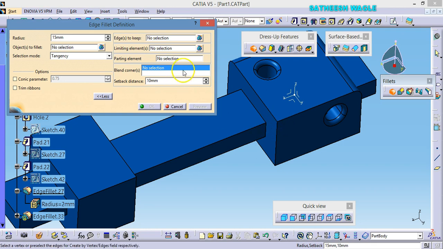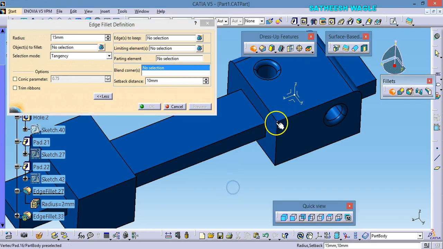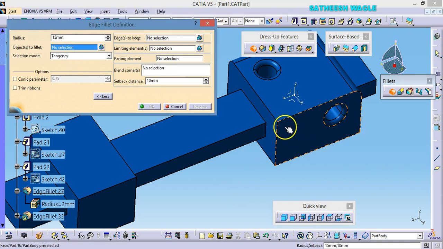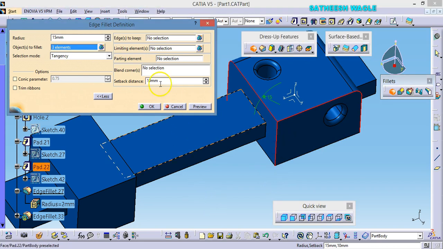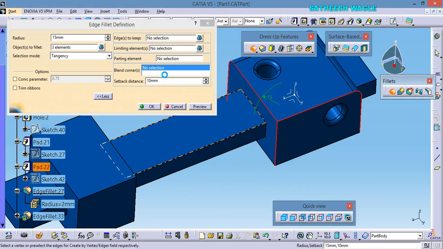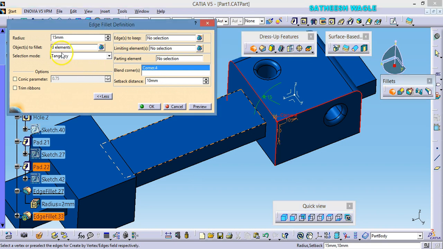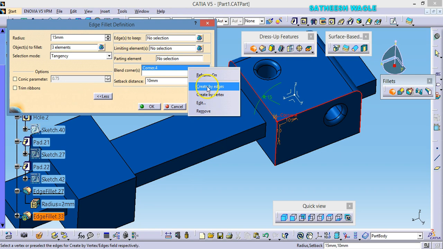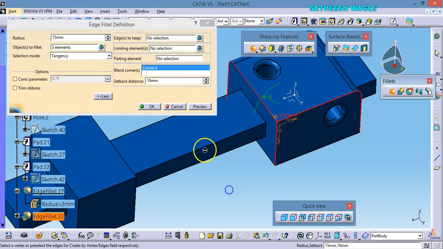I'll select this. You need to select the filleting edges also. Fillet by edges. After selecting the fillet edges, you need to right click and select this option.